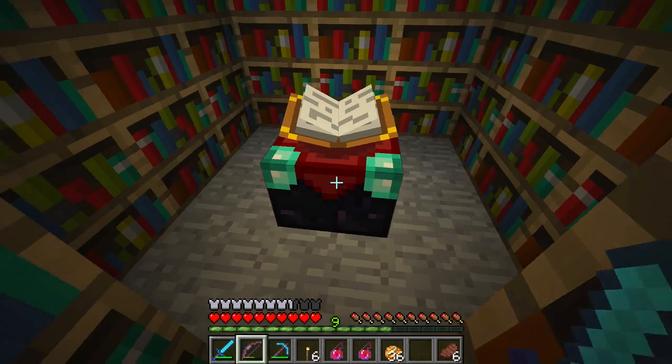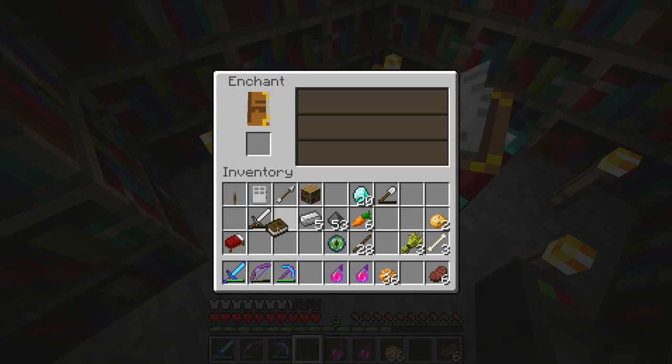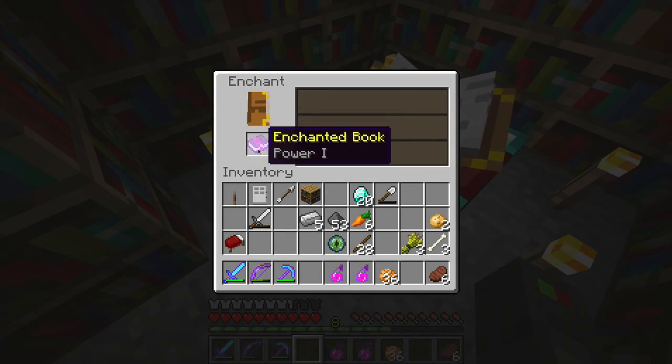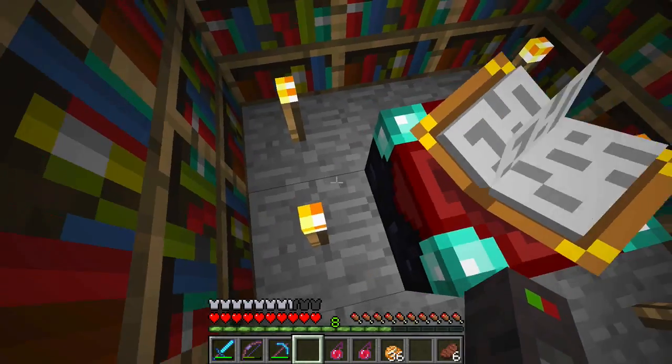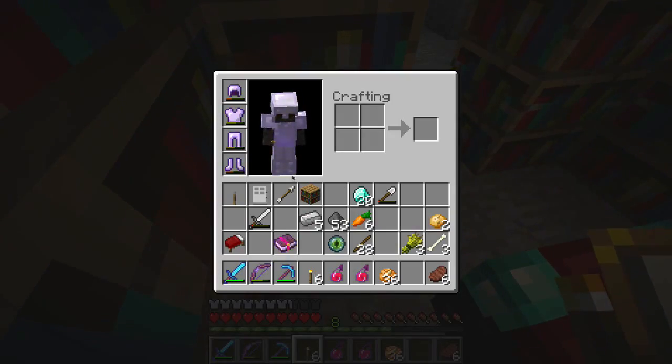Why did I just break the torches? Uh-oh. If we can get power out of this. There we go. We got power out of that. Alright. Now, how much string do we have?